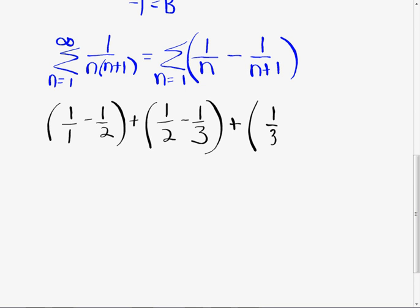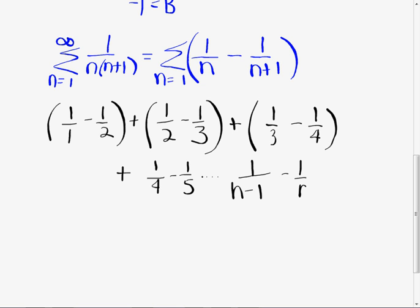Okay, what's the next one? 1/3. Yeah, this is homework. Guys, this is homework. Okay. Plus, and you know what? Do I really care about the n terms? Because what you have to do is look at your limiting process, right? Plus 1/4 minus 1/5, right? And then the last terms will be, I better do the next to last one so you see what happens, but it doesn't really matter. The one before this is n minus 1, and the one before this is n, and then the last one, and you have to think about that, 1 over n minus 1 over n plus 1.